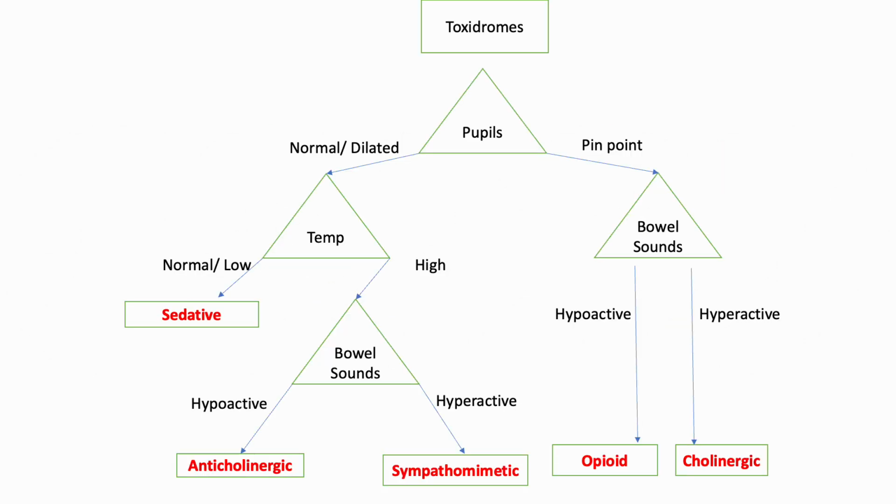As I told you, there are things called toxidromes, which is a portmanteau or a neologism. It's a mixture of two words, toxin and syndrome. So there are syndromic appearances of toxins. This is what we describe, and we will come to that as we go on. You go in an algorithmic way and try to fit in if you do not know what the patient has ingested or been poisoned with. You look at the pupils, the temperature, the bowel sounds, and you come to this. We will talk about it.